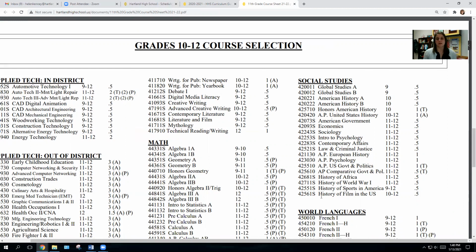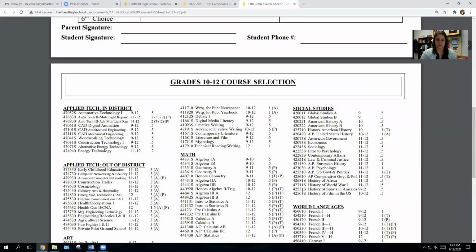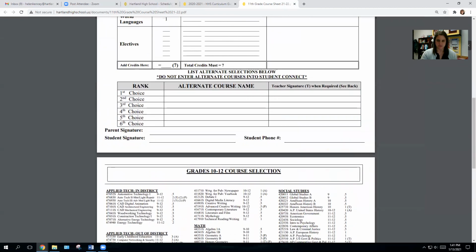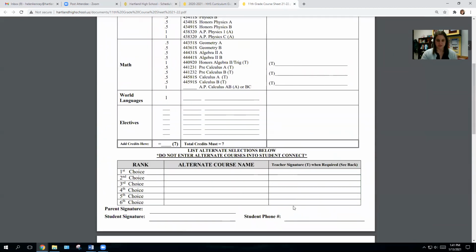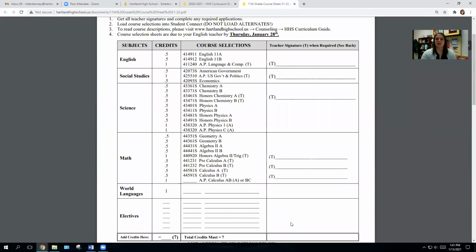Or you can take finance and then maybe you want to take history of Africa or something like that to satisfy your social studies credit. Sorry, this one is last year's. So it's next year history of Russia and history of revolutions, which is what you have in front of you. That's how to make finance count for your econ credit. Your third option, which can get confusing too, is marketing.